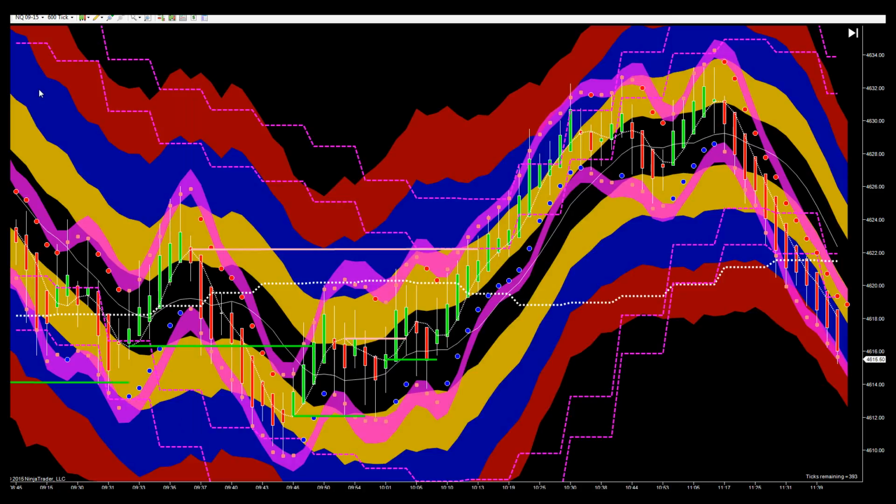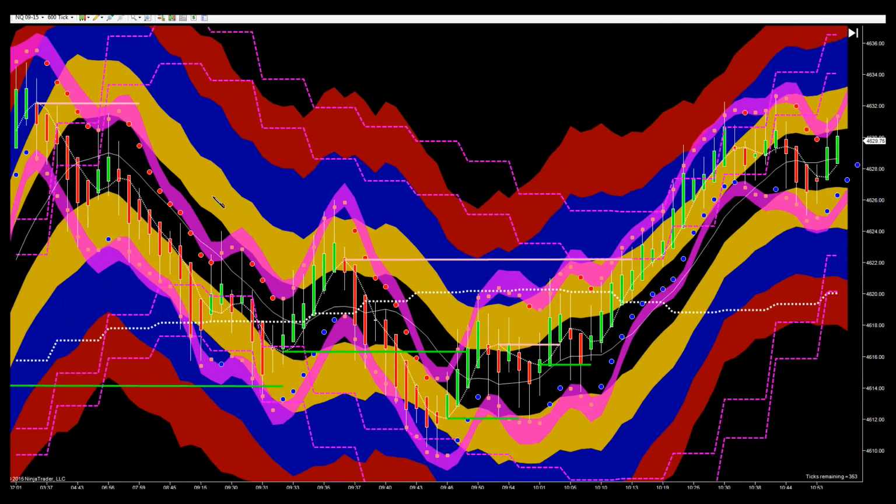So we're looking at the focus frame chart for the NQ. We'll use a 600 tick chart, and we're looking at the market, and we're saying to ourselves, as price is coming down, we can see this yellow area is pointing down, and price for the most part on its way down is staying below this center white line that we call our midline. So it's pretty orderly. It's a strong trend down.